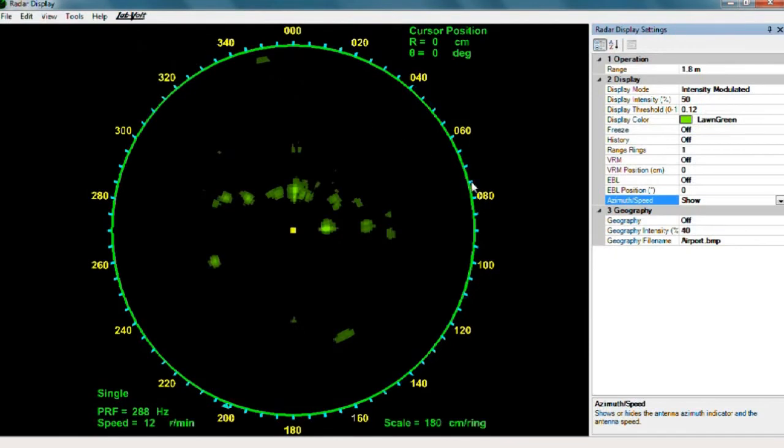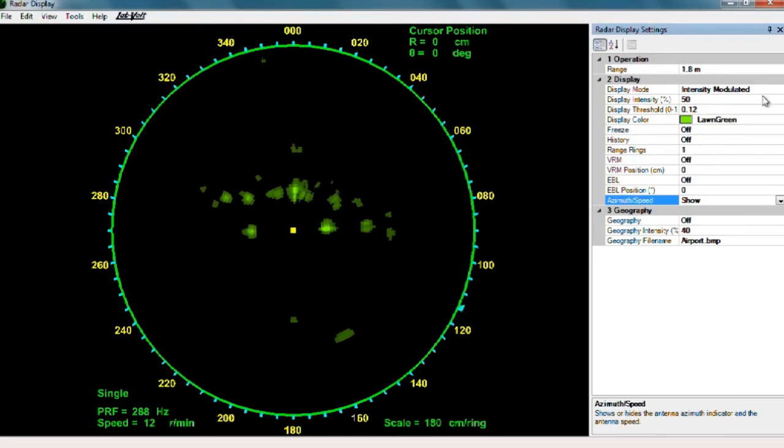So now we see there are lots of targets on that. I am very close to a wall, so actually all of this line here is my back wall. We see the studs in the wall. This bright pile here is the actual radar pile itself. This green spot here around 270 degrees is my actual moving target. What you also see right here is me being close to my computer.